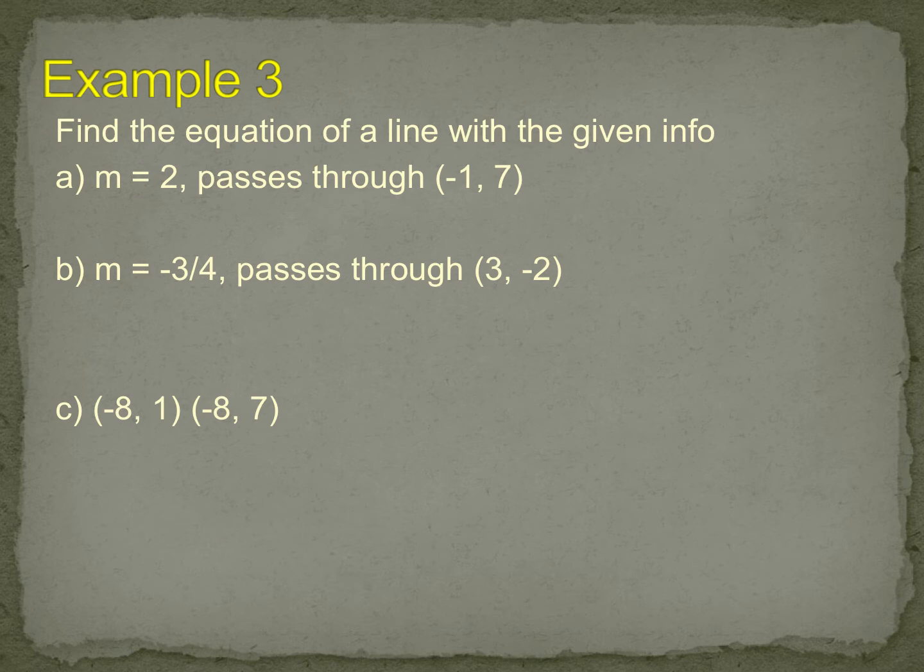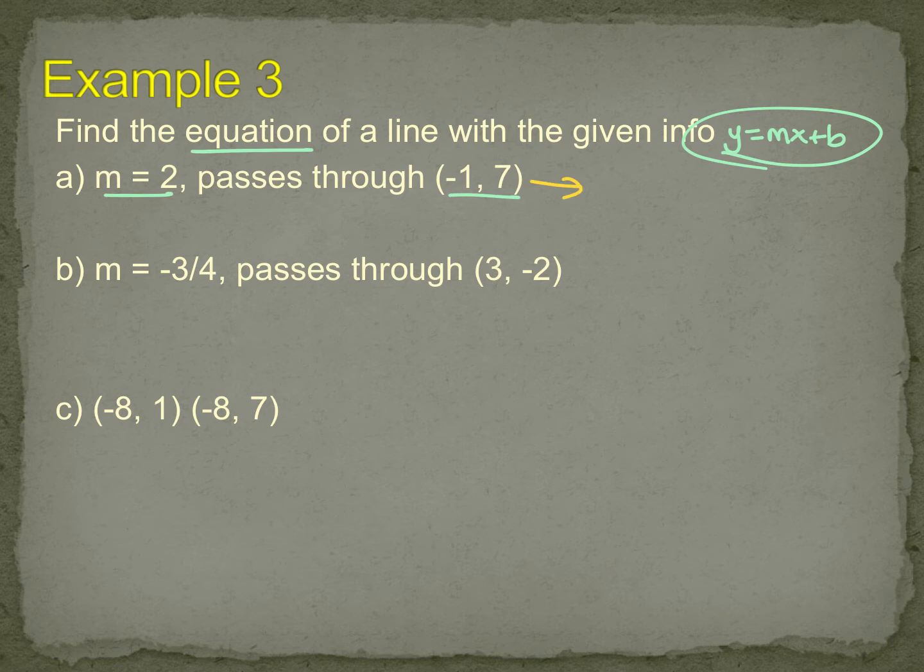All right. Example 3 says, find the equation of a line with the given information. So now we're looking at an equation. It doesn't tell us what format to put it in, which means we'll put it in y equals mx plus b. So unless it says to put it in standard form, I'll keep it in this format. Now I have two choices. I can either take this slope and point, plug it into y equals mx plus b, solve for b, and then plug back in the slope and the b. Or I can plug it into point slope. So I'm going to show you both ways by using example A and then example B.